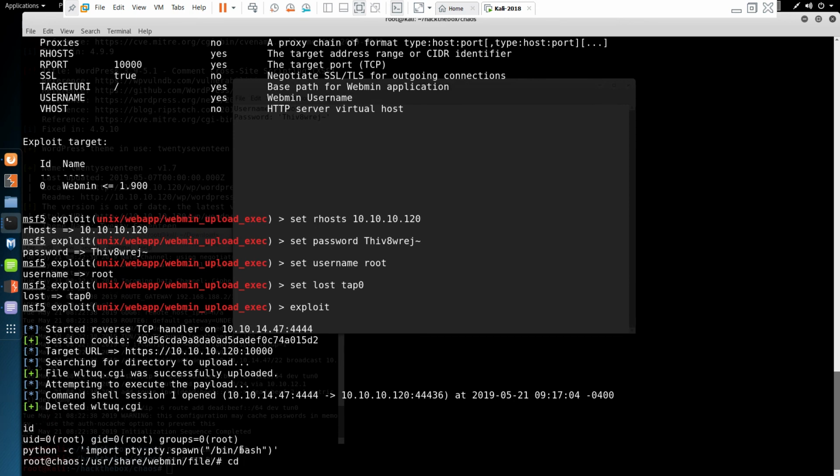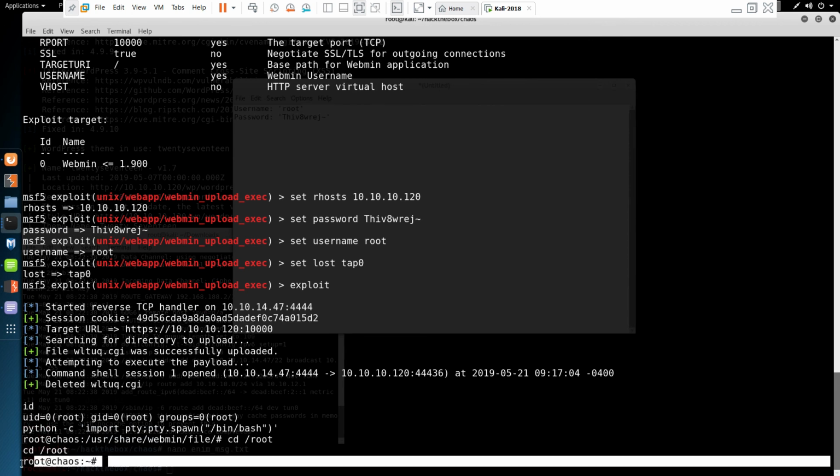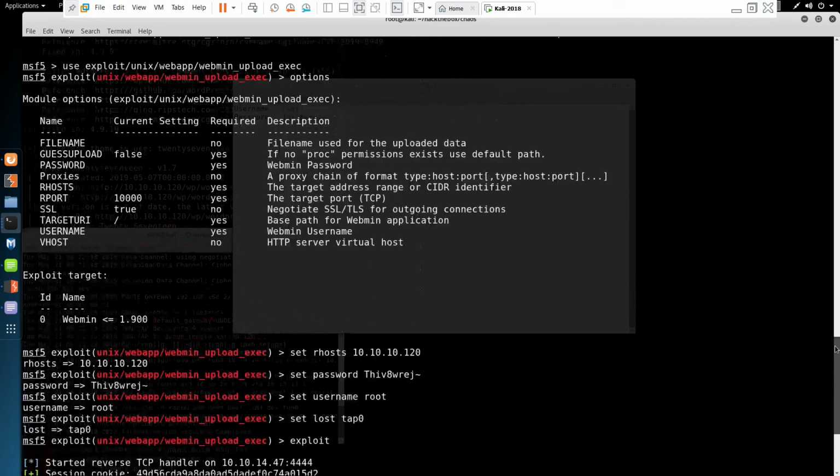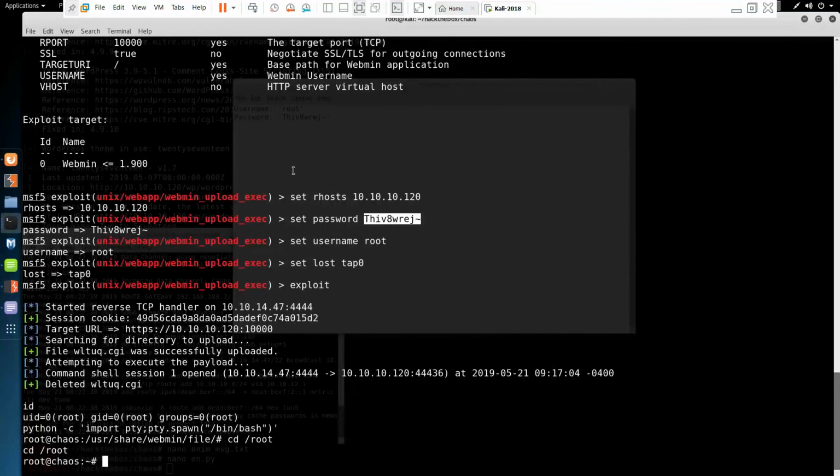So cd root, and yeah, that's basically it. So there is a Metasploit exploit that works if it's authenticated. However, there is no way you're going to be able to guess this password or be able to brute force your way in. It's interesting to know that this exploit actually works.